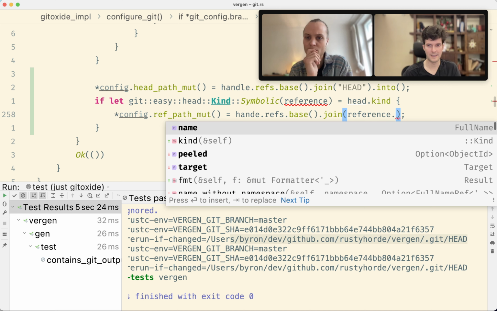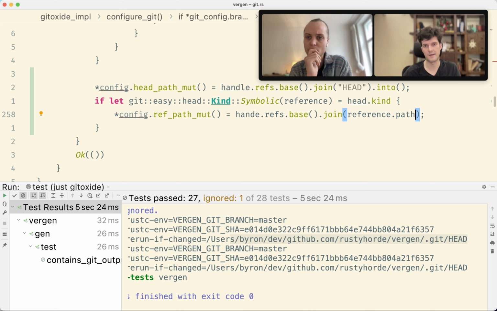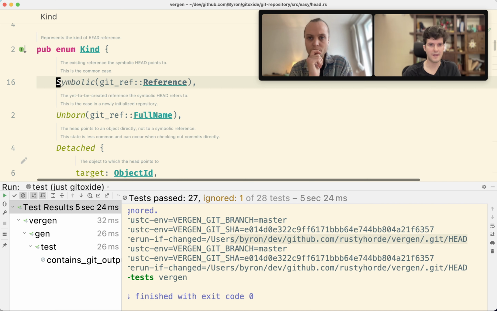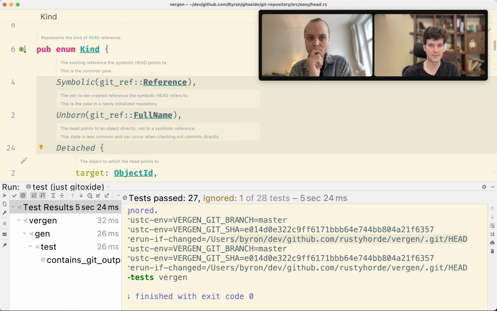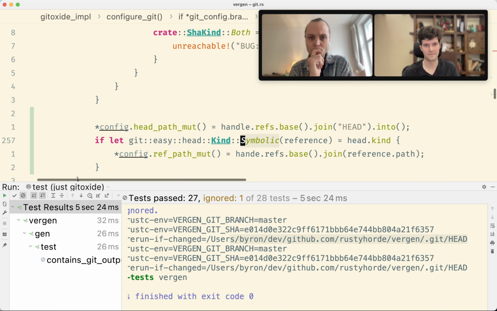And now how do I get the name? Okay, I can just access the name. But there's nothing in terms of path yet. So that's something we could add there too, similar to what we could add here to the path. Yeah, so this is how you would do it, because now you automatically skip all the other cases and you don't have to turn cases of an enumeration or variants of an enumeration into some result type, because that would be what we would do in a try into case. I think that's better.